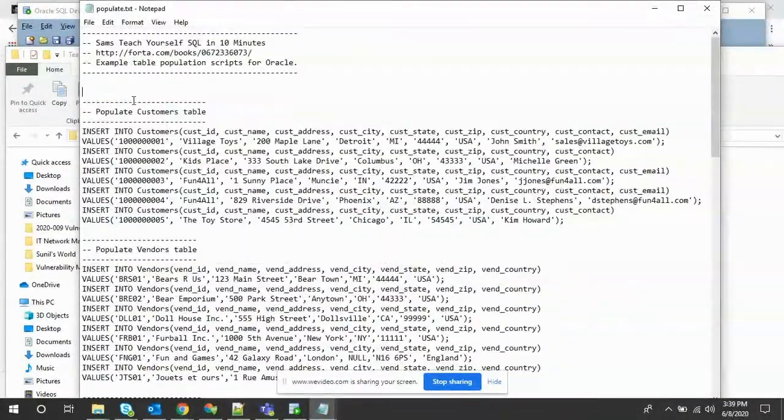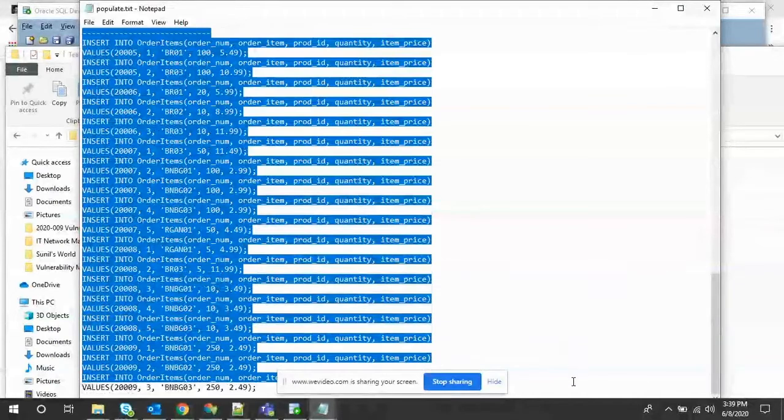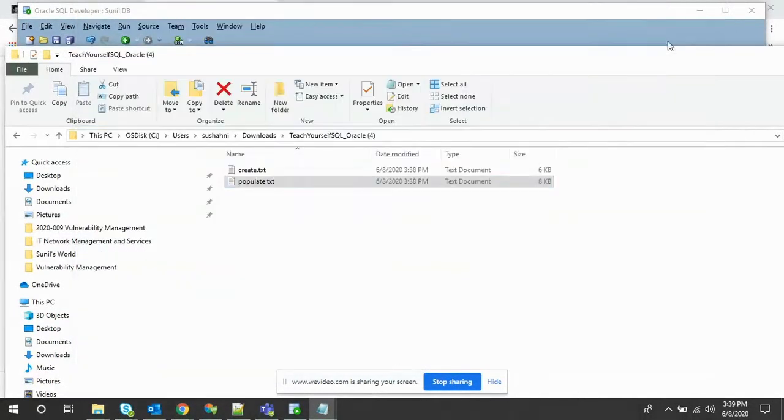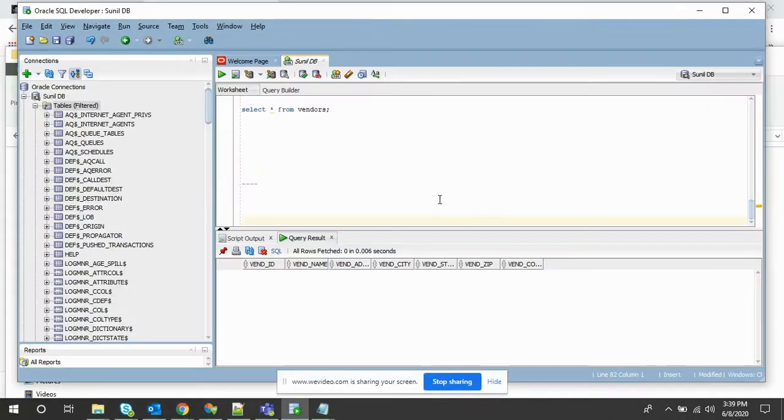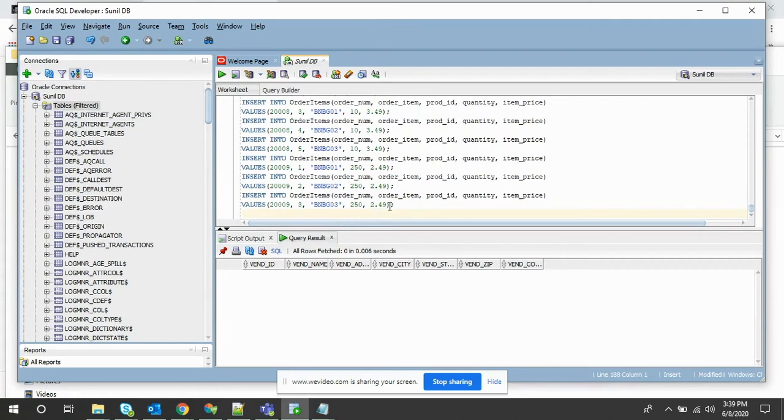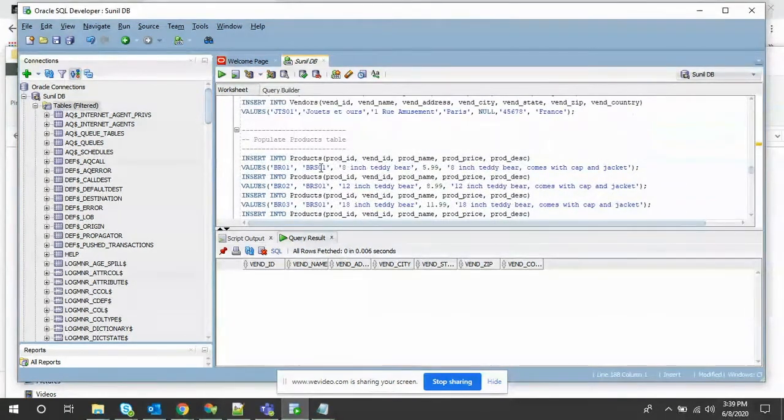So I'm just going to copy and then go back to SQL Developer and paste. And as you can see, this is what we did in the previous video. Insert into the table name, columns, values, and the values that go into each column.